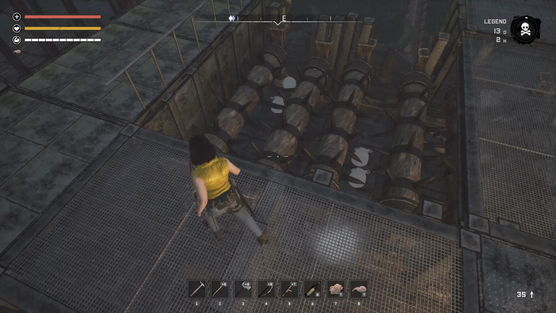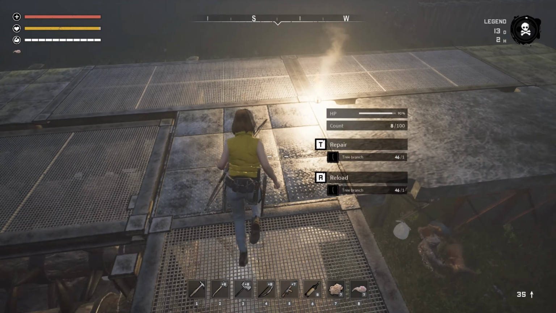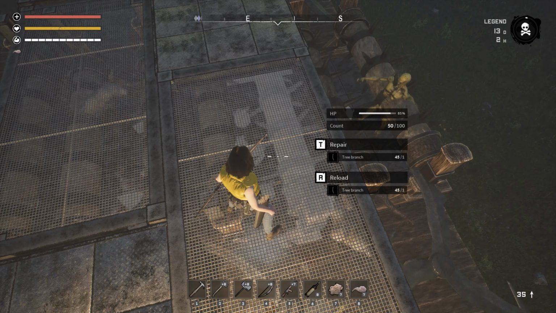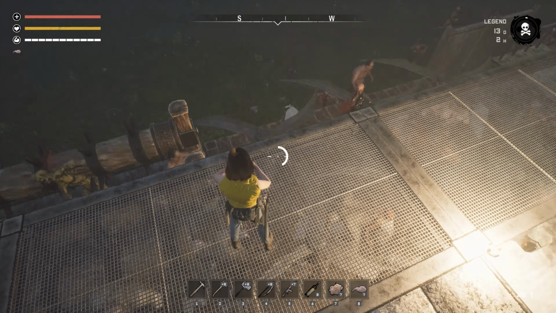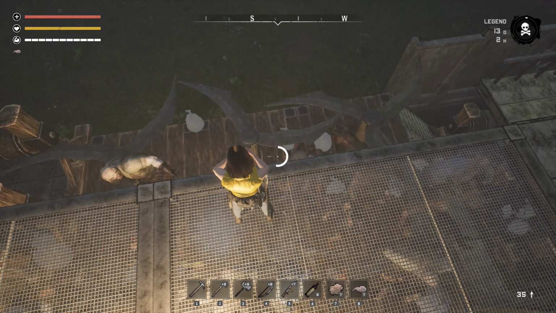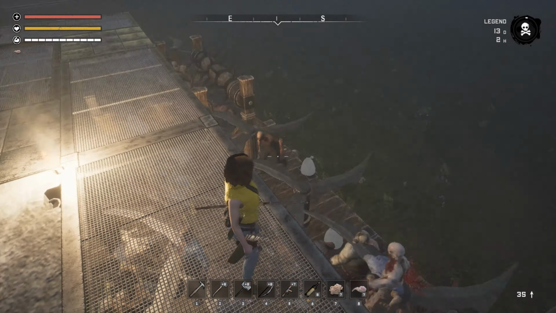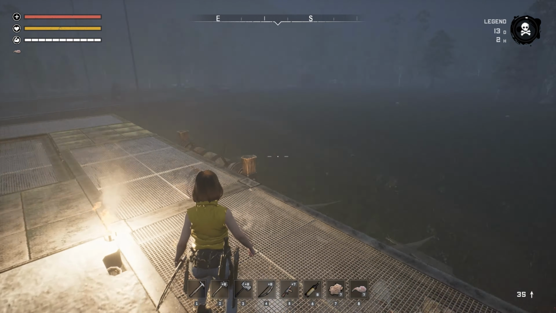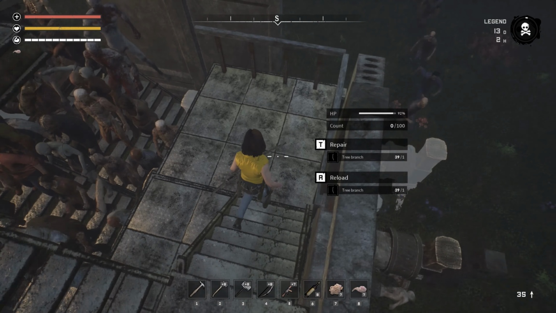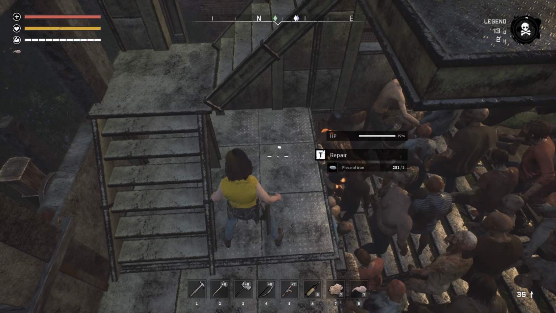Yeah, zero count. Okay, look, so far, so good. The new entrance is doing its job. I think in the future I will build a bridge over here. That will be useful to reload and repair more safely.